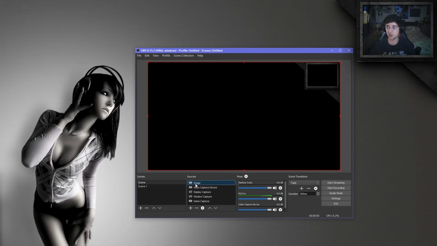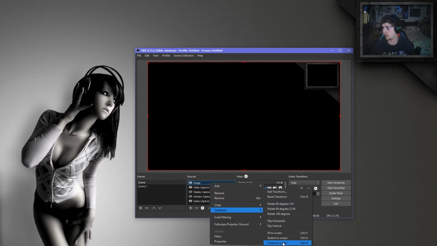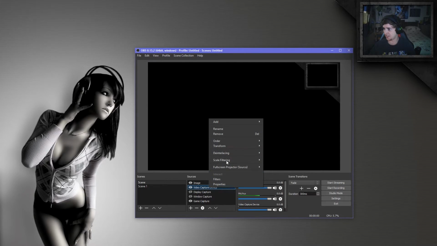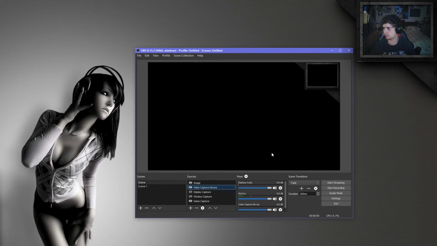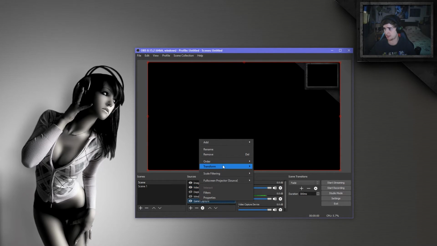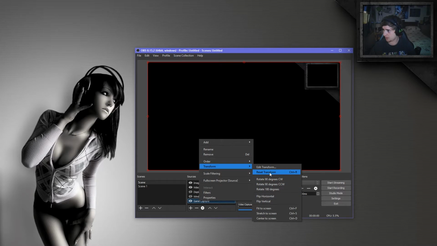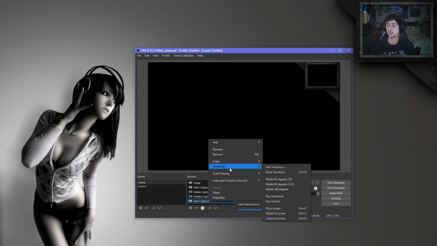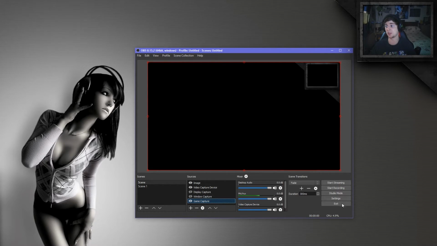So the image was set to, let's see if I can reset it for you. Oh no, I actually made it to the right specification on the screen. Okay, what about video capture device? I think that was the one that was set to a weird resolution. It probably won't even come up. We just reset it by accident anyway. What about this one? Yep, that was set to a completely weird resolution. You can't even see it on the screen. So you just literally click on transform, stretch to screen, and then it puts it to the screen width for you.